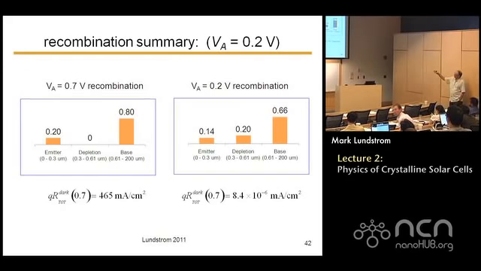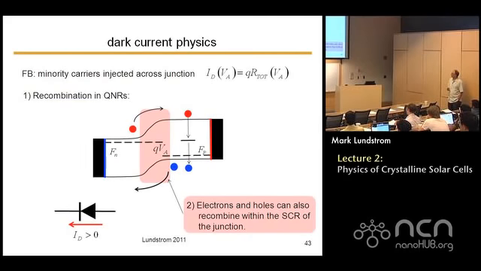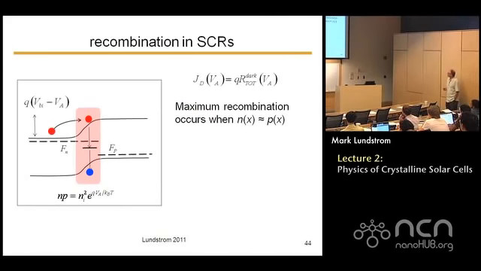So you can see what happened under high forward bias. I didn't have much going on in the depletion region. Under lower forward bias, I start to have a significant percentage. Now, depending on how this all maps out, what the band gaps are, what the lifetimes are, the percentages here can change, and I could easily have a lot higher percentage in the depletion region. So how do we understand that characteristic? So we have to focus on what's happening in the depletion region.